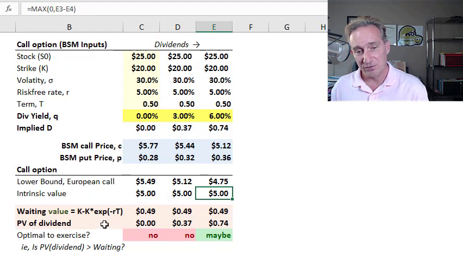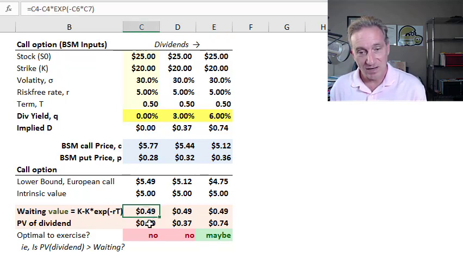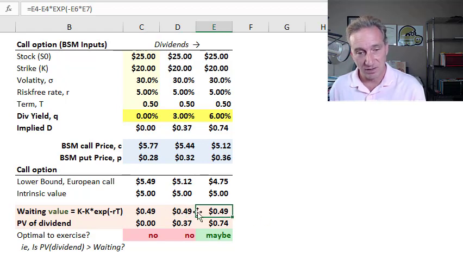And you'll notice here in orange, which is the focus of this sheet, I've got what I called the waiting value. And again, if we hold an American style call option, we can exercise now and pay the strike, which is K, or wait to pay the strike in the future, which has a present value of K discounted at the risk-free rate, right? Pretty straightforward. That difference I'm calling the waiting value. And that waiting value in this case, because my option term is 6 months and my risk-free rate is 5%, the waiting value here is 50 cents regardless.